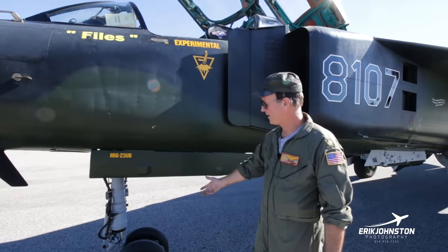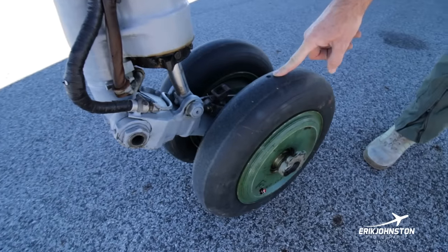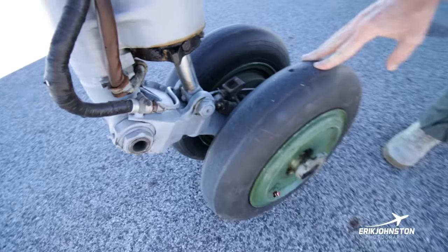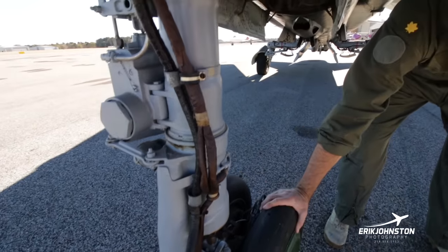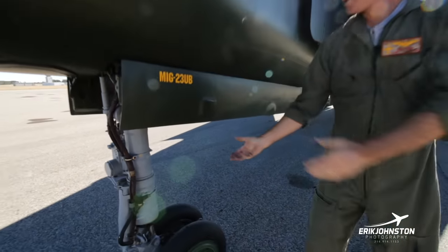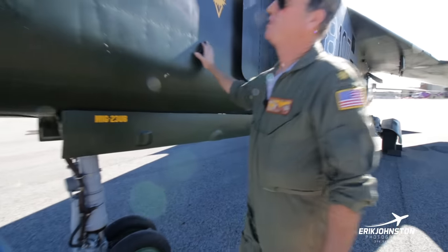We'll start out with the landing gear, dual nose tires. Interesting thing is, here's these dimples on the tires. They're wear indicators. The tire will actually shed some cord during the landings, and when these dimples are flush with the rest of the tire, then it's time to replace the tire. These are brand new. I just put them on and haven't been flown yet, so they're in very good condition. And the gear retracts, folds back up into the airplane. Big hefty gear. It will continue all the way forward.